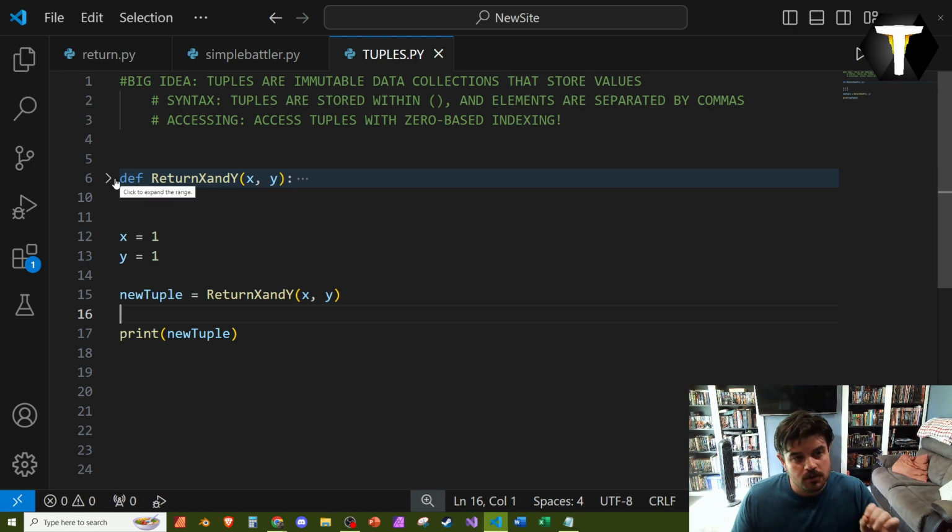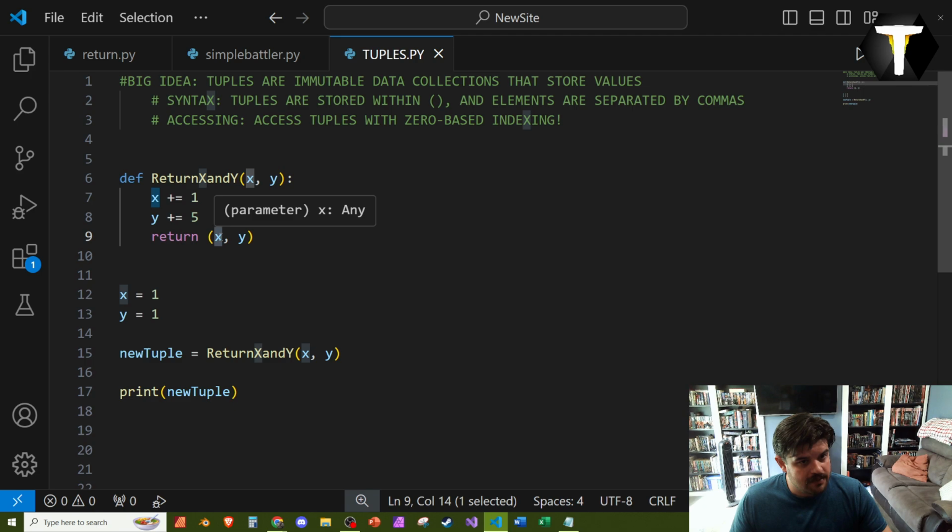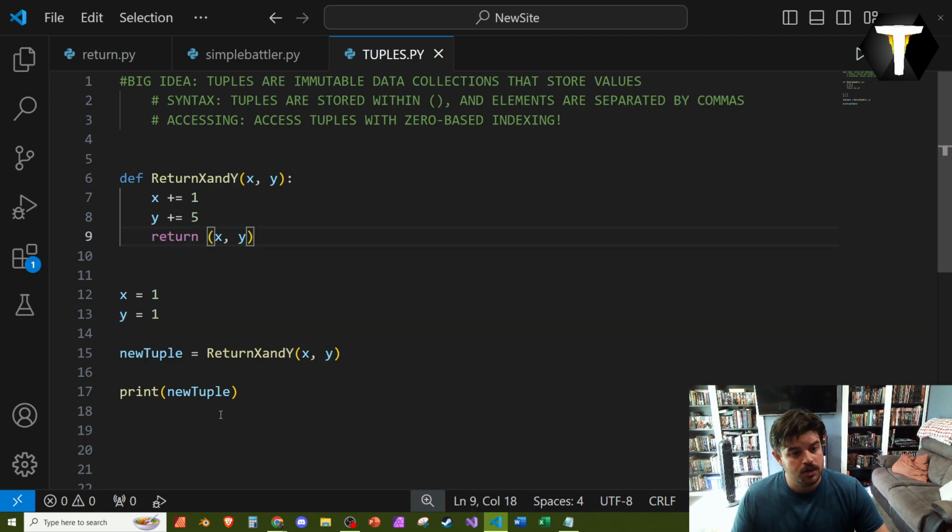So if this works the way that we think it would work, when we call return x and y, Python's attention is going to turn up here to return x and y. It's going to get those two values here, x, which starts as 1. It's going to add 1 to x and then return that value. It's going to pass it there as part of a tuple. Notice the parentheses. And then also, it's going to take y and add 5 to y. So I should get a new tuple storing the values of 2 and 6. Yes. So, brief brain fart on the math.